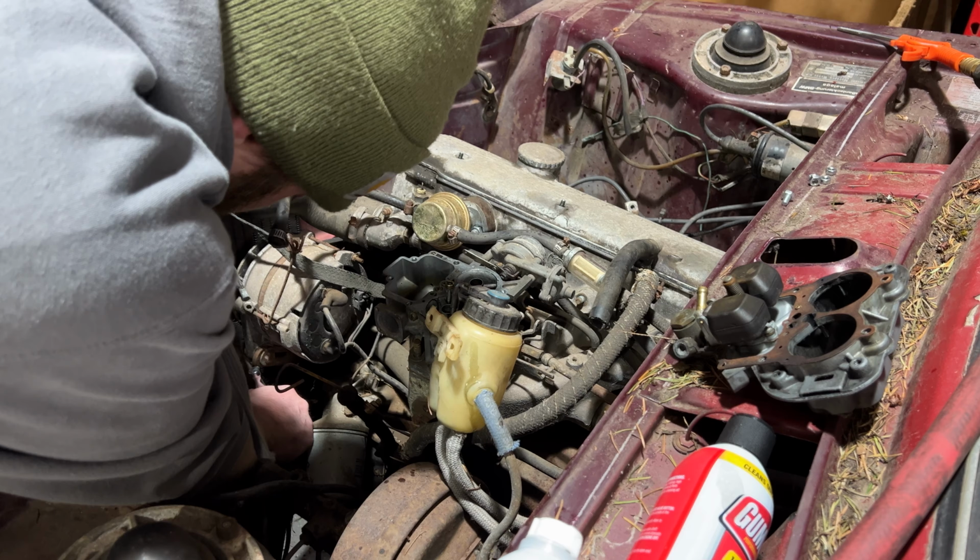All right, Brandon, give us a good rundown on the engine. We are just putting it back together. I'm gonna throw some fuel and some spark in her and see if we can get her to breathe some fire.